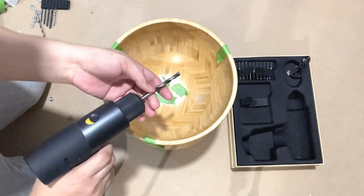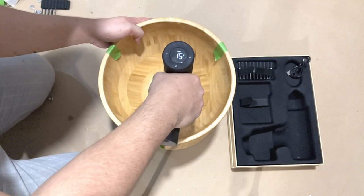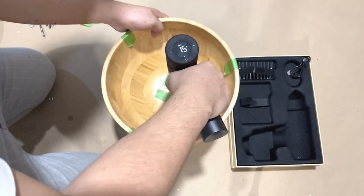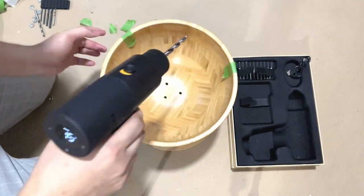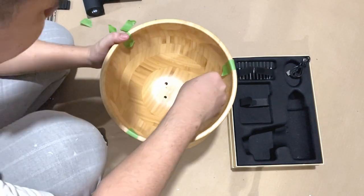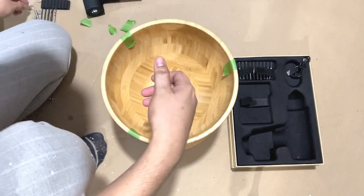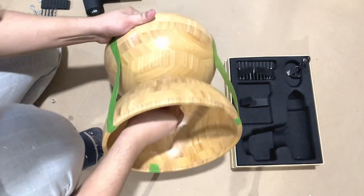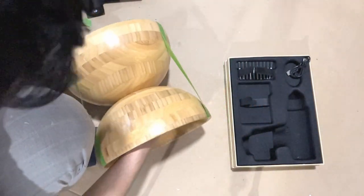Next is to drill holes with the bottoms of the bowls facing each other. I am going to make holes with this very chic drill that Hoto sent me — thank you so much for sending me this black beauty, it is now my current favorite. We just need to properly and durably combine the two together, then install the bolts and nuts combining the two bowls to create the body of our stool. The ideal number of holes would be around three or four to properly secure it without compromising the strength of the bowls.